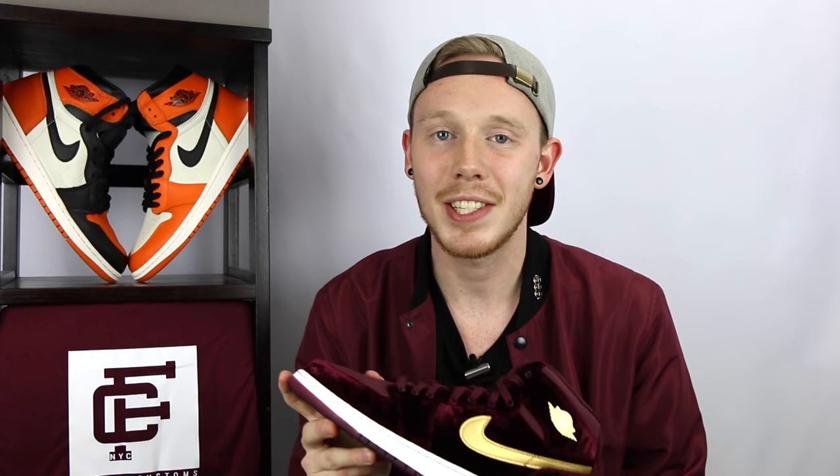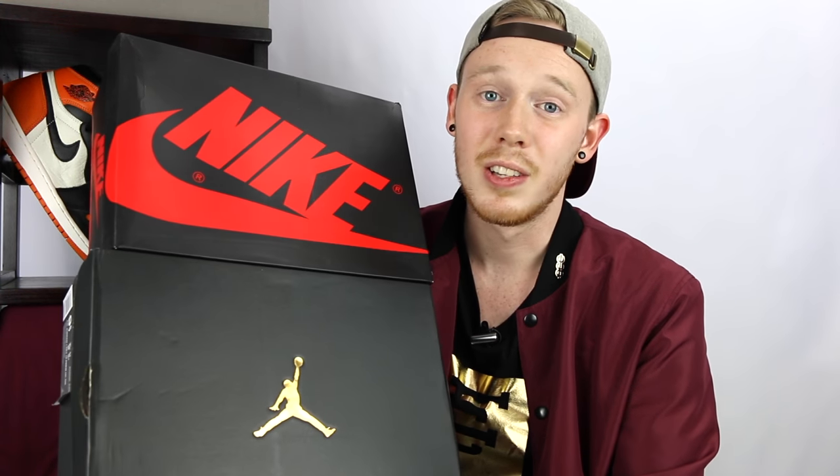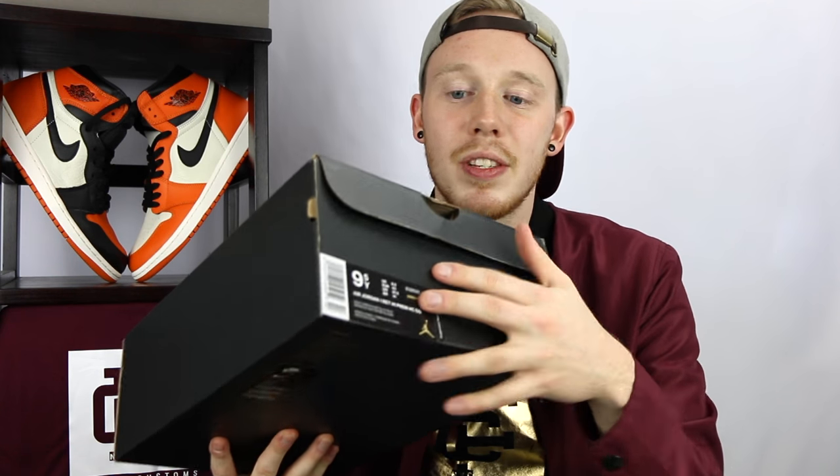In addition to the naming and the sizing of the shoe, the box is actually not your standard Ares Jordan 1 box. You've actually got your more common Jordan box with the black matte finish and the gold Jumpman. The box is also a little bit bigger than the standard Ares Jordan 1 box. You also get this die-cut Ares Jordan Jumpman sticker, which is nice. I grabbed the largest size available, which is a 9.5 Y.